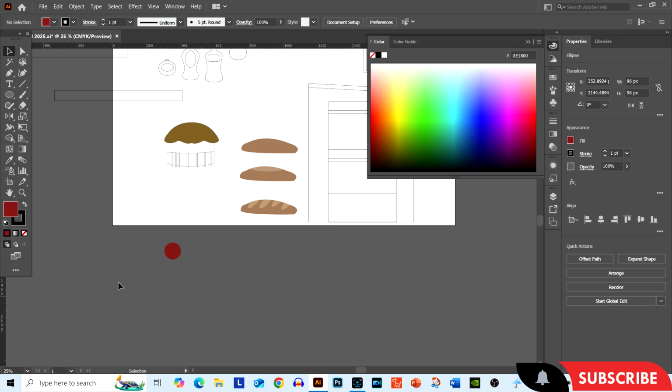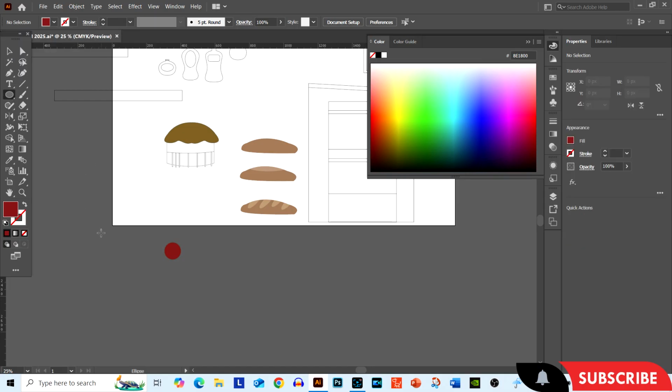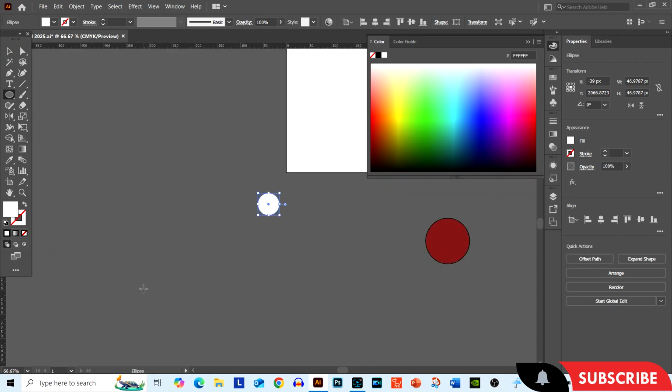Now if I want to add a little bit of light reflection on that, I'm going to get rid of our outline here. I'm going to make another small circle. I'm going to make it white. And then I'm going to zoom in here. I need to pay attention to detail.